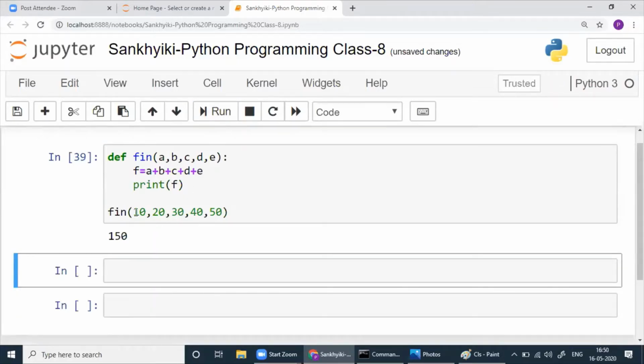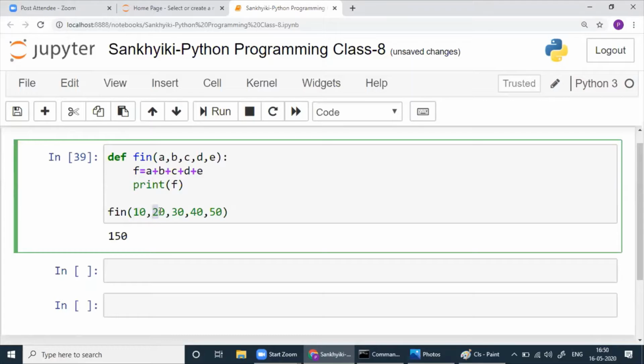So here we added these numbers 10, 20, 30, 40, 50, and we got 150 here. Now we can add all these numbers this way. These are called positional arguments.